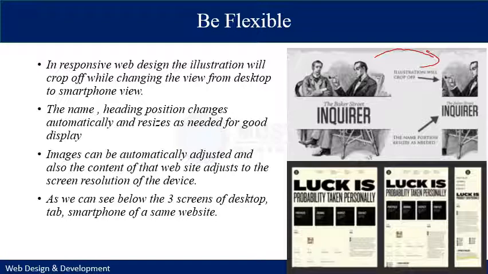For example, in this image, if you are familiar with the Baker Street Inquirer, the Sherlock Holmes website is presented here. You can see the image of Sherlock Holmes is depicted in the small screen. However, Dr. Watson is cut out from the small screen. The main thing was the title of the website, which was the Baker Street Inquirer. However, it actually modified or adapted itself to the small screen.